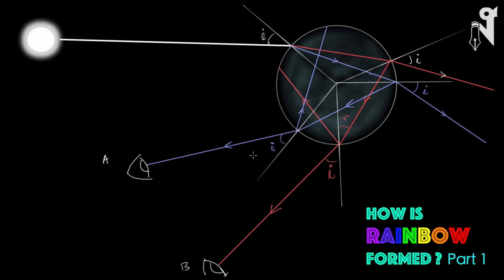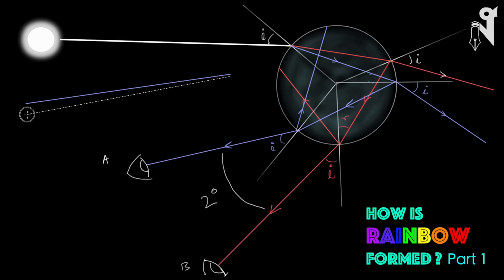There is a difference. If you do some calculations later on, what we see is there is a difference of around 2 degrees, and the raindrop is so far that even if there is a 2 degree difference between two rays coming to you, so I'll just rather draw one as violet and one as red, even if it is a 2 degree difference, it is going to space out. This thing is going to space out so much that ultimately it will be a big difference. It won't go to the same human for sure. This gap will become too large.